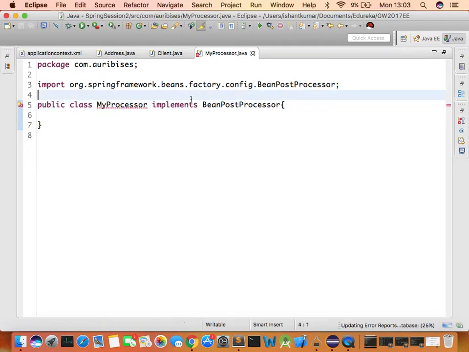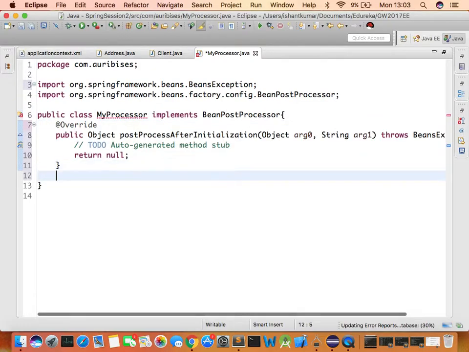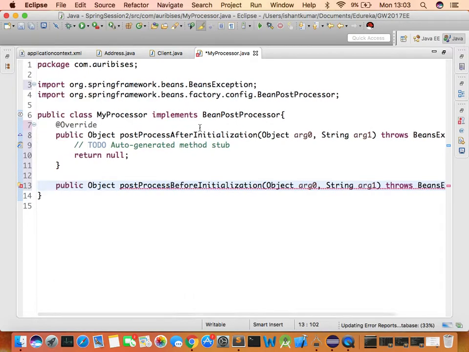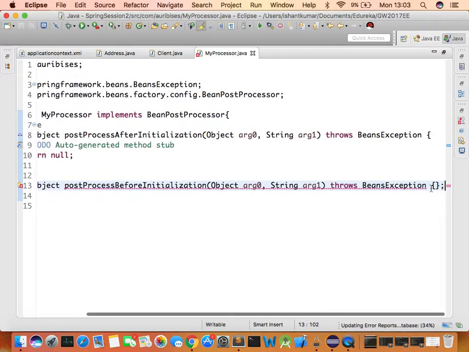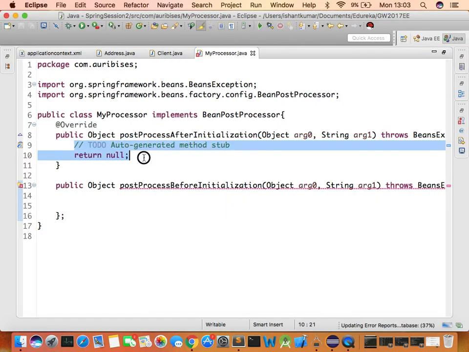You click on this arrow and say implement methods. There are two methods which we need to override: post process after initialization and post process before initialization.